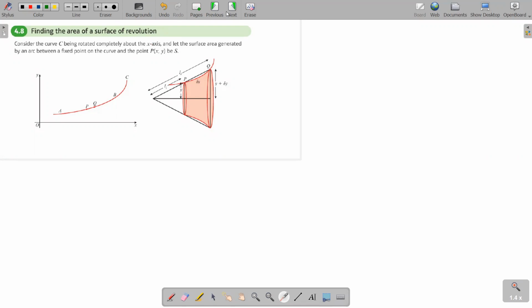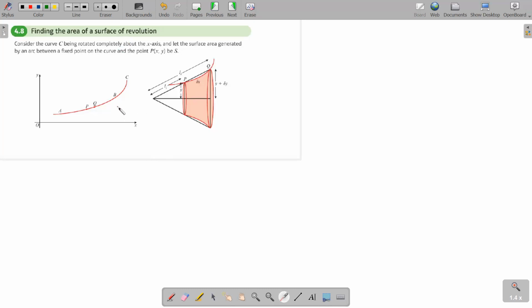Basically, if I remind you what you have learned earlier, you have learned how to find the area under the curve in P1, P2. Then you learned in P3, P4 how to get the volume of revolution, when you rotate it 360 degrees. Now in the previous section, we learned how to get the arc length, basically the length from A to B. Now, in this section, we learn how to find the surface area.